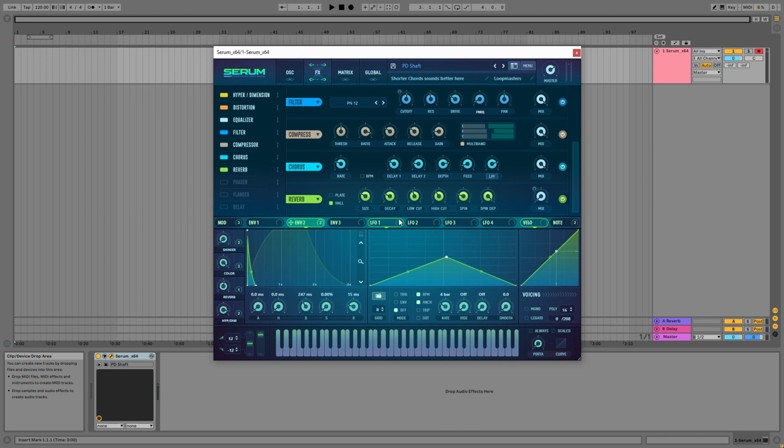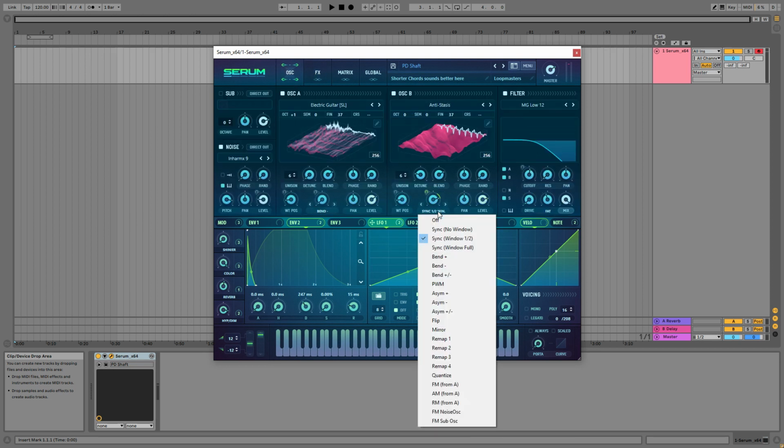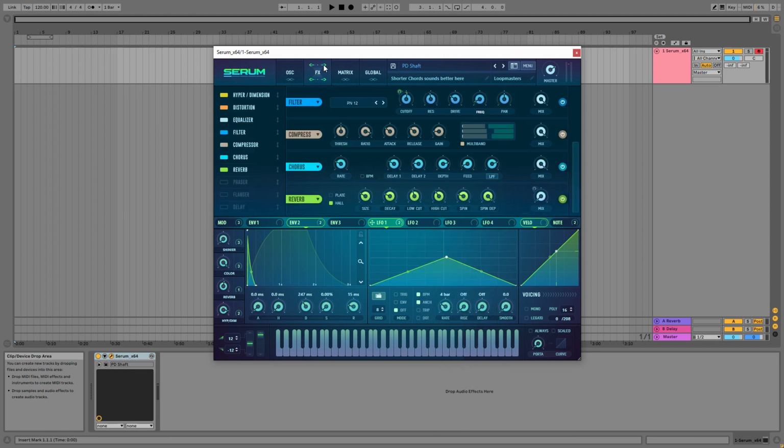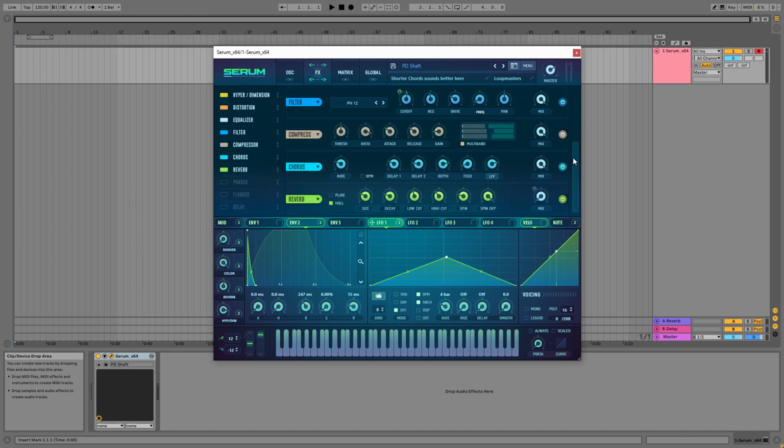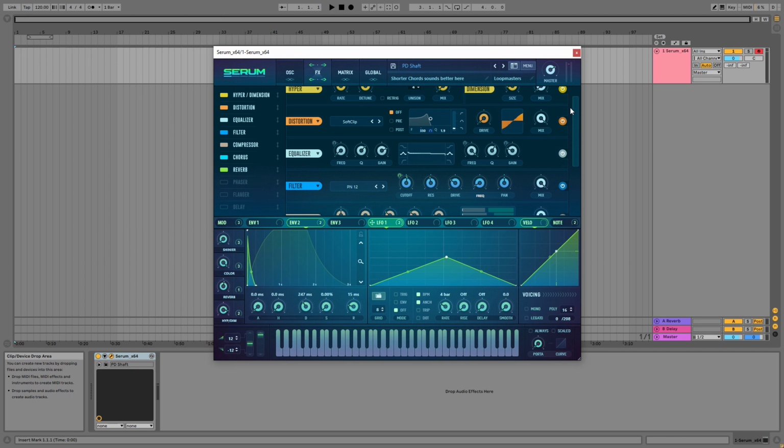And I used an LFO to evolve the sound, so by moving the B warping mode, which is in sync 1+2, and the filter cutoff in the FX section, this one. So this creates some little variation in the spectrum, so the sound will not be static, but evolving, and that is important again. And to create variations, all you need to do is change the wavetables, change the noise oscillator, change the warping modes, and use some different filters and different equalizer, and that is basically how you can create endless amounts of sounds.